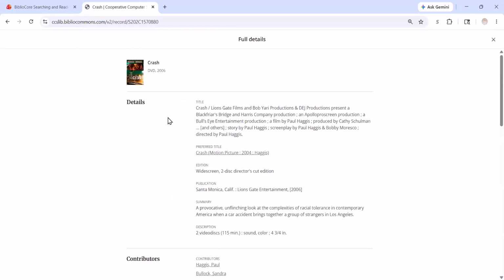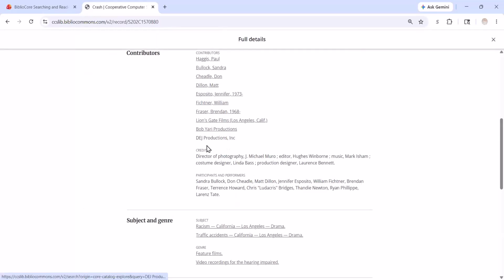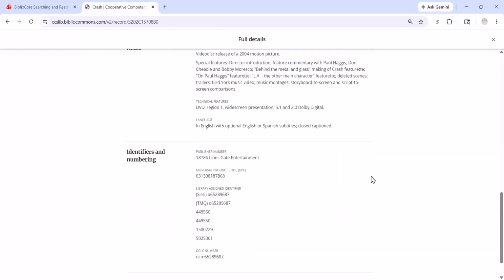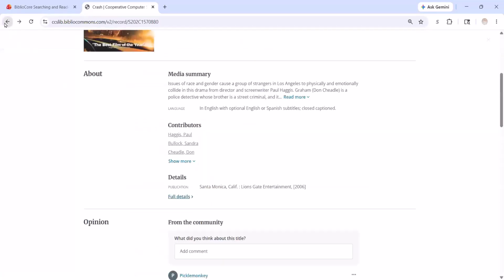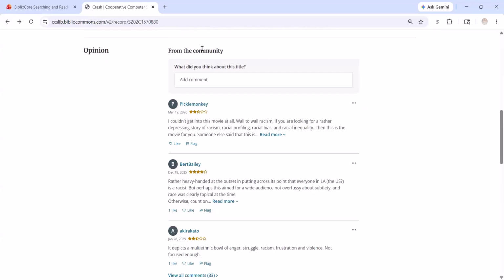You can see that when I click the full details, then I get more information, again, with all of my contributors, subject genres, and also regular genres, notes, identifiers, and then again, there's that original record that shows you the MARC record.